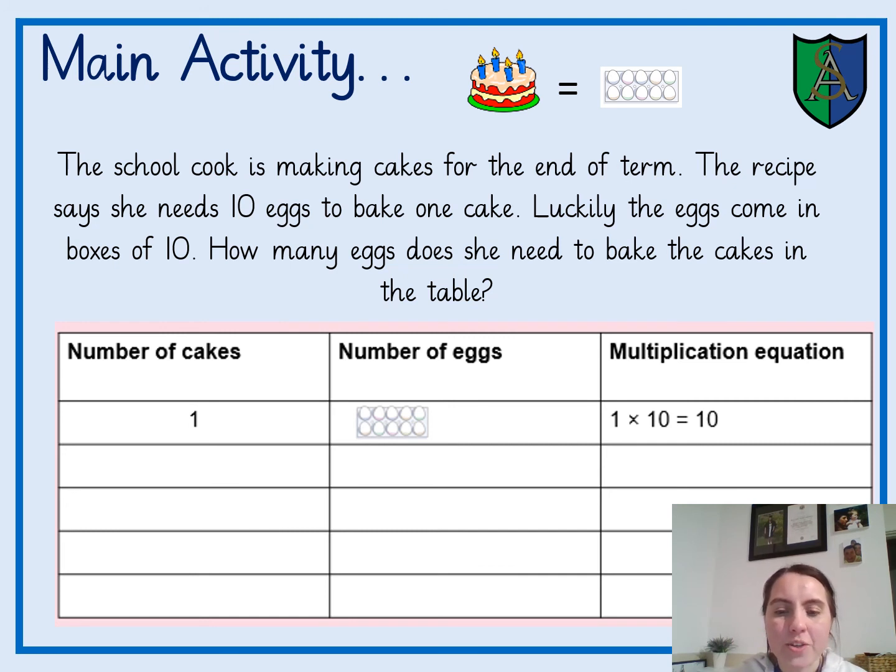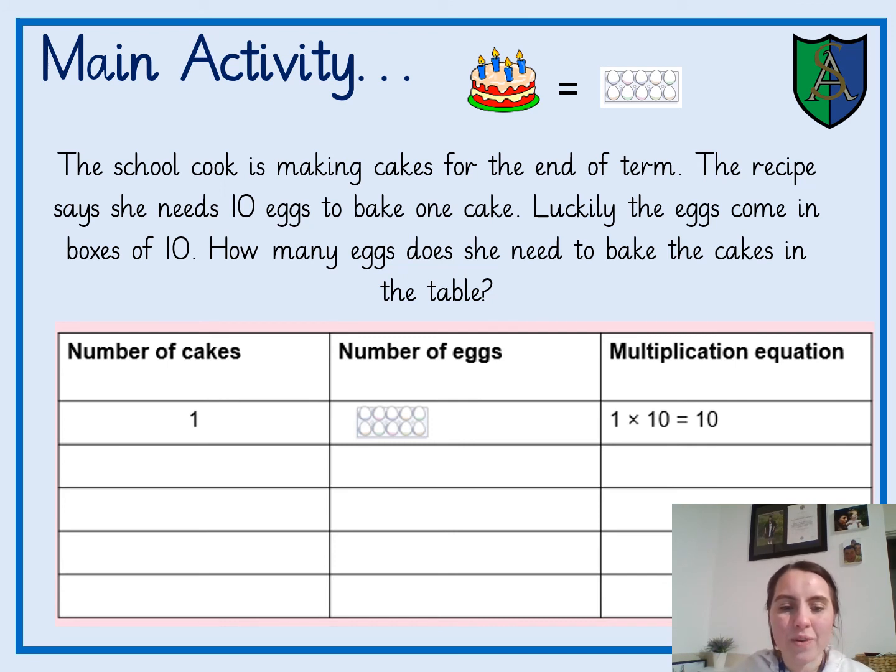So the first thing I'm going to do, and it kept them on task too, because sometimes we can get a little bit muddled up with how many we need for each. So the first thing we're going to do is write out or draw my cakes. For the purpose of this, I'm just going to write the numbers of cakes. If you want to do that, that's absolutely fine. Or if you want to draw the cakes, then you can do that too, okay?